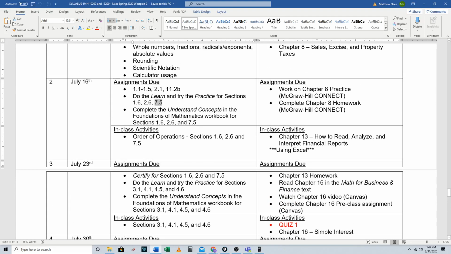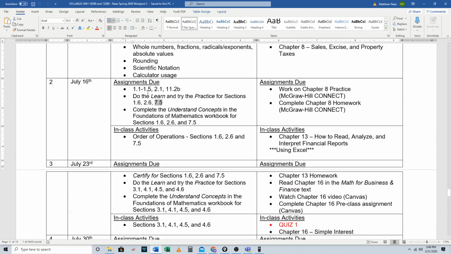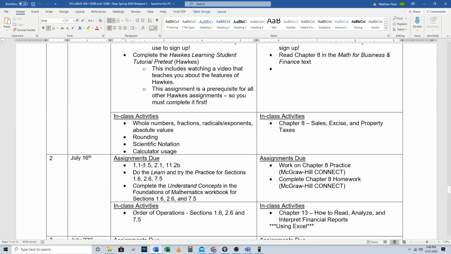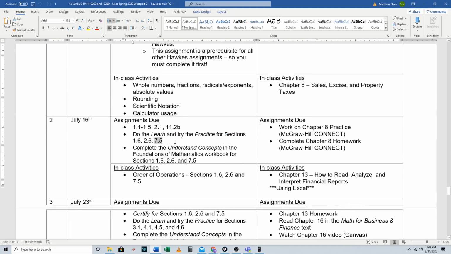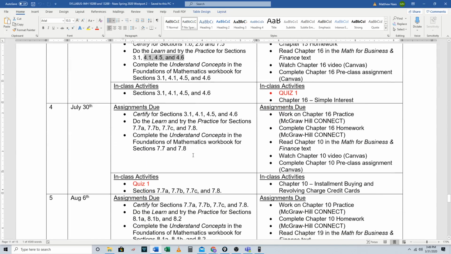Basically, everything on this last few pages of the syllabus up to where it says quiz should be on the quiz. Now, notice that this says this is during the quiz. This isn't due. This is due the next week. Okay, so this is not going to be on the quiz. Chapter 7 is not going to be on the quiz. It's Chapter 1, Chapter 2, 7.5, Chapter 3, because I think that's the only thing in Chapter 3, Chapter 4, and 11.2b.